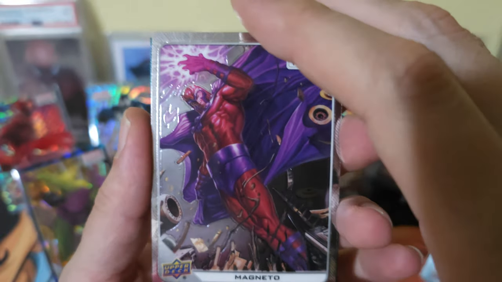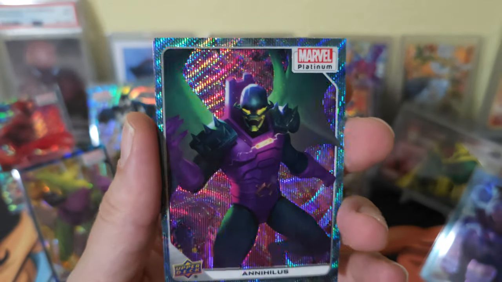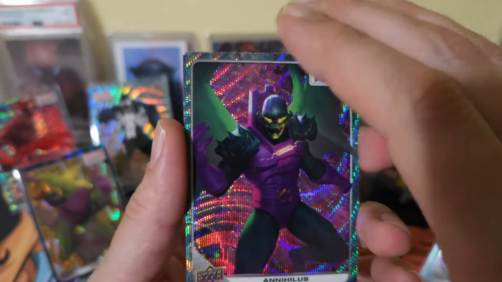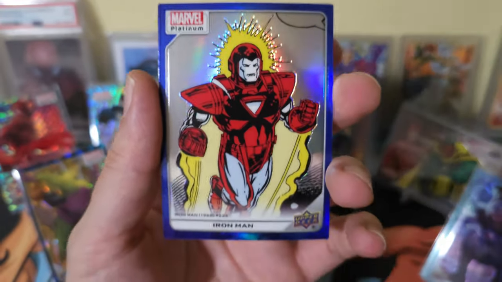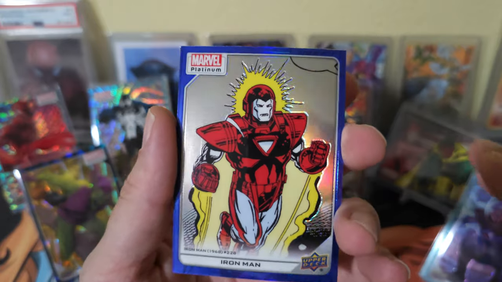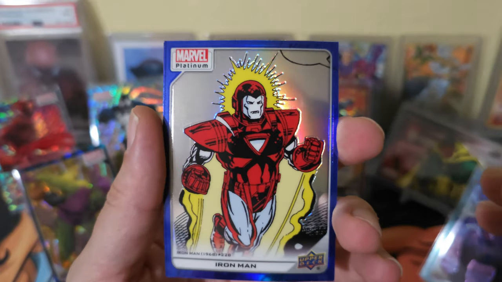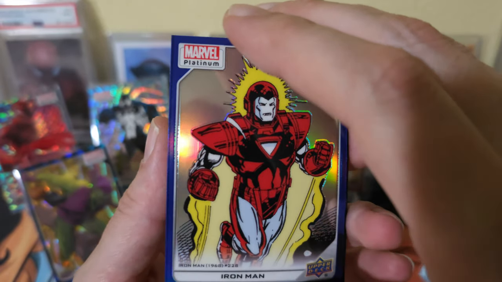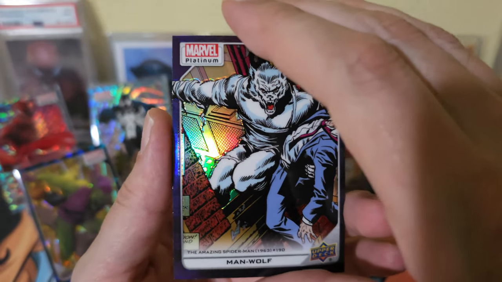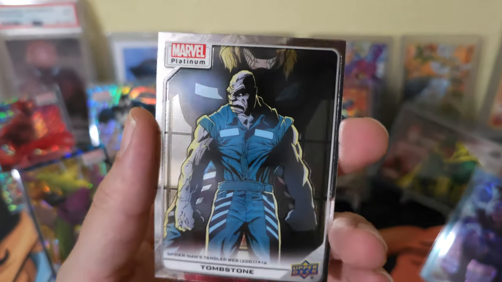Way to start off. Magneto again. Same art that we saw just a second ago. Annihilus. Wow, this looks freaking sweet. Blue Surge. Wow. Next card. Iron Man. Heck yeah, man. Blue Rainbow. Wow, that is so crispy. I'm definitely going to try and grade some of these. In the comments below, let me know cards you like to grade. Man Wolf, purple, and last card, Tombstone. That's not a bad looking card.